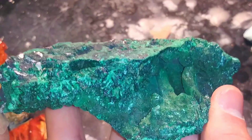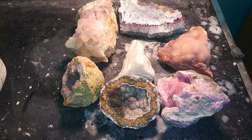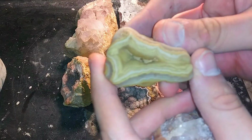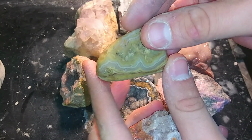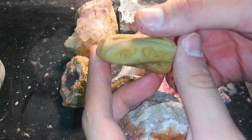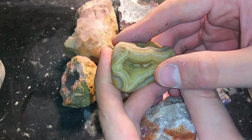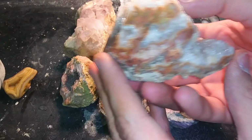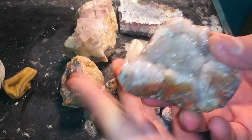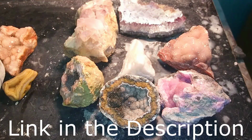And speaking of malachite, this is one of my favorite specimens. It's so pretty. Alright, moving on to more stuff. Really quick before I do, some of my favorite gifts were these amazing agates from Louisiana. I'm not going to show many, just because, yeah, this video is going to get really long. But if you want to see a bunch of these from the person who gave these to me, go check out Gravel Bar Hopper. He gets into some of the coolest agates. And then, obviously, all of my Dryhead agates. I'm not going to show them really at all because I have an entire video following those Dryhead agates.